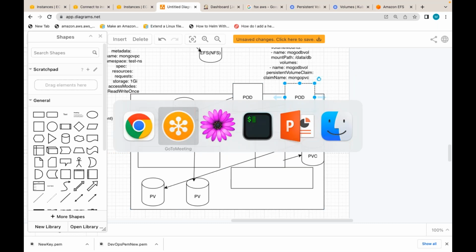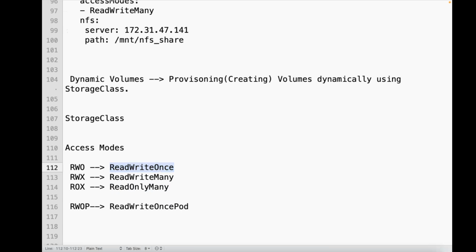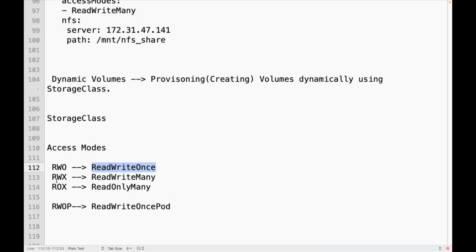Now again, do all volumes support all these: read write once, read write many, read only many? There are a lot of volumes like host path, NFS, EBS, EFS. Does everyone support all these access modes? Again, no.